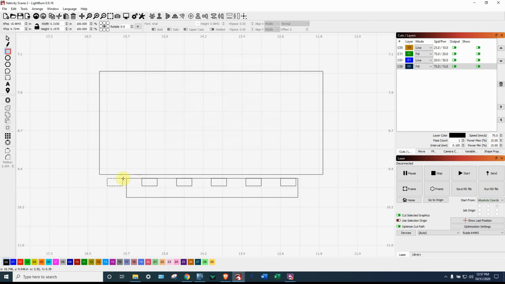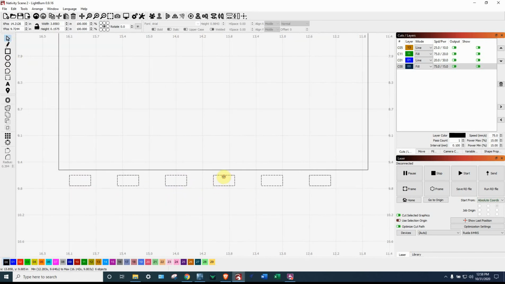Alright, now, my apologies, I'm trying to think of what I'm doing here. But see, I'm still on the square tool, so I'm going to go back to the selection tool. Alright, so I'm going to grab it and snap it to the bottom there.